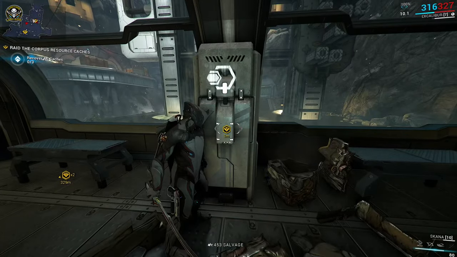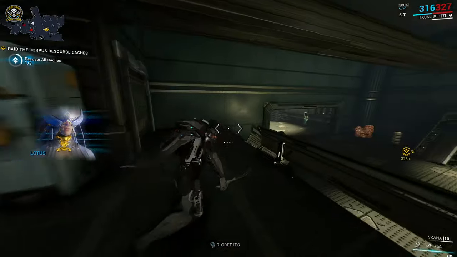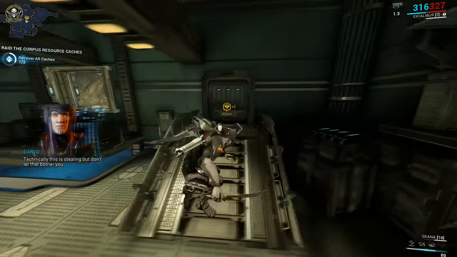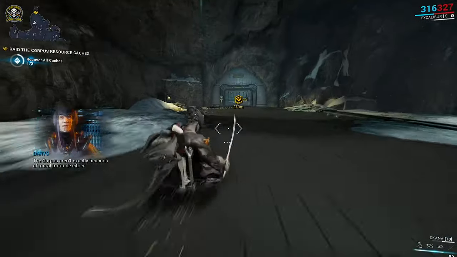So what's this? So we found a cache. Keep moving. Technically this is stealing, but don't let that bother you. The Corpus aren't exactly beacons of moral fortitude either. They sell anything to anyone.